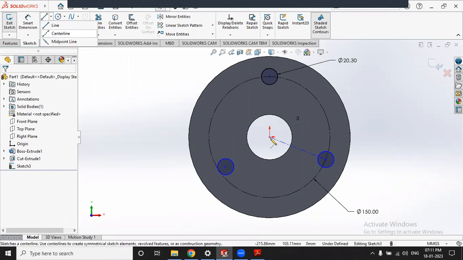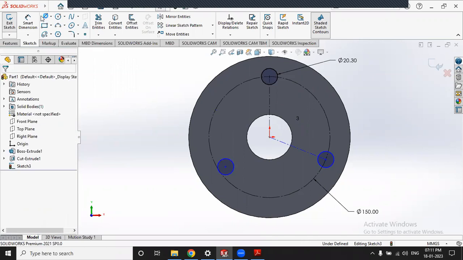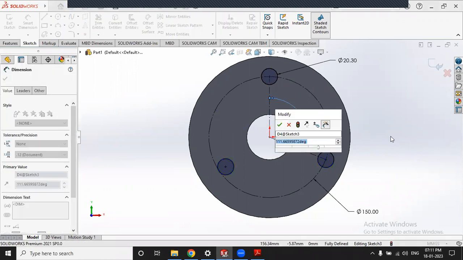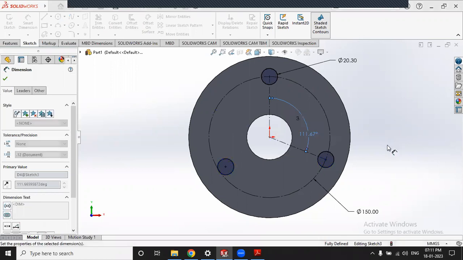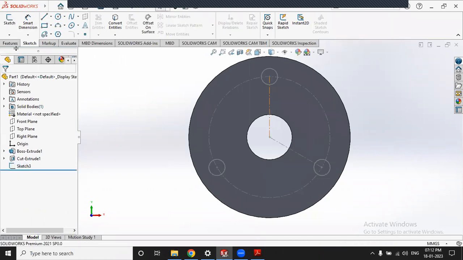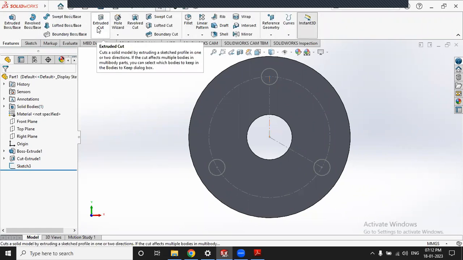We require one more axis up to this one. Go to smart dimension and assign the angle 120. Now your circle is fully defined. Now exit from sketch, go to feature and select the extruded cut option.